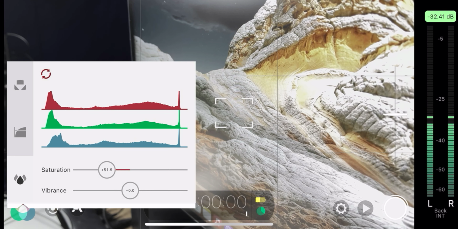Next is saturation. Saturation is something that you can play around with. Now, the one thing I'll say for saturation is if you add too much saturation, it's always hard in post to take away all that saturation because the data is somewhat baked into that footage of having a lot of saturation from the beginning. So it's always actually better to add saturation later, so then it doesn't have that processed look and you can actually control how much you want to increase. All right, so that's what I recommend for everyone to do. Not everyone does it that way, but that's just my recommendation. It's not the one and only way to do anything.